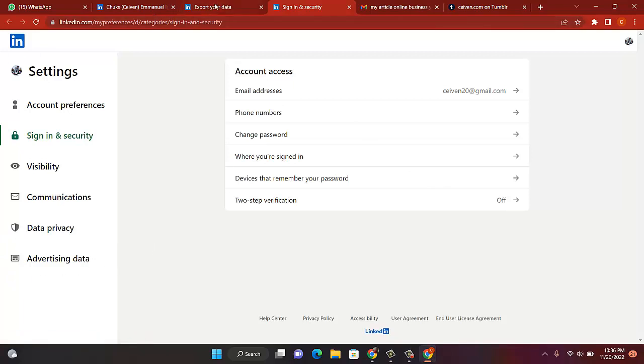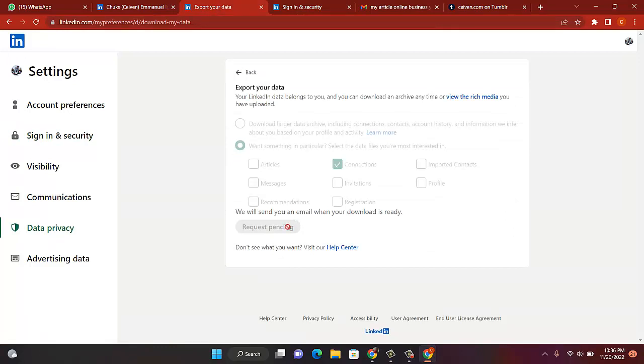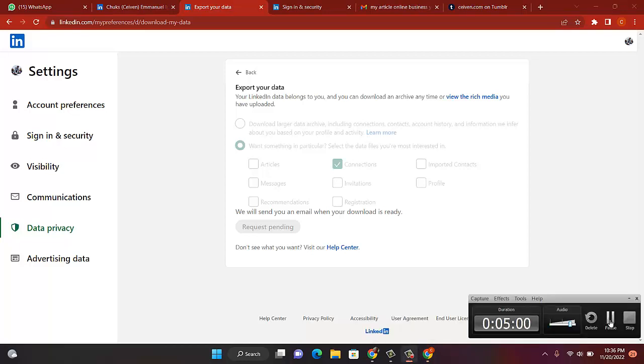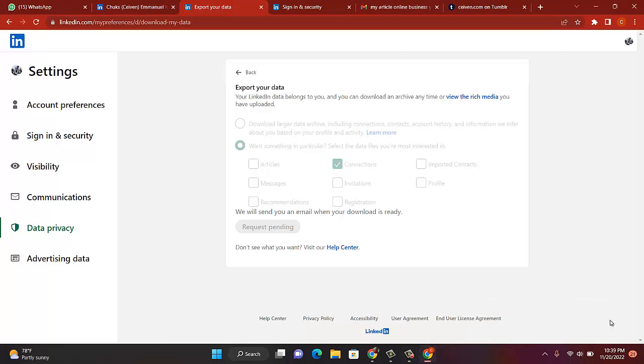Let's go and check if what we are doing has opened. It's still opening, so it's taking some time, but you just got to be patient, okay? It's still downloading. Let me make something clear here. This process will take about 10 minutes or more. But the good news is that once it is through, they will send you an email. When you see it in your mail, you know that it is through. You come back here, download it, and get your CSV file. So right now, from your CSV file, you can start taking the email addresses and the connections you want, send customized emails to them, and use them to build your email list. I hope I'm making sense.